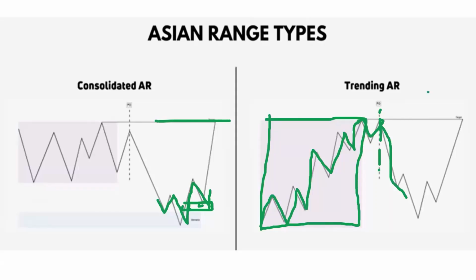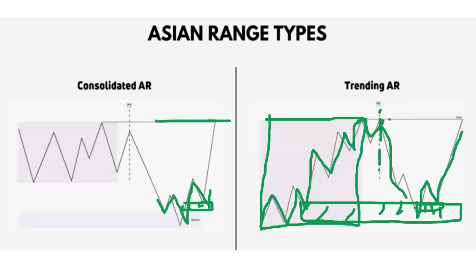But wait, now this trending Asian range, we look for an area of value below. You can find a demand zone here, a demand zone, order block, something like that. So it manipulates to that area of value, or your trend line, to that area of value. Then we wait for it to close back in, and then what? Wait for it to come back into a fair value gap or another demand zone, and then you jump in for the buy. Target is the high of your Asian range.